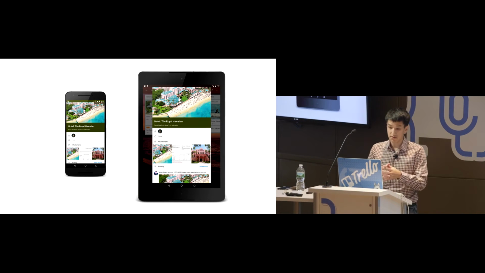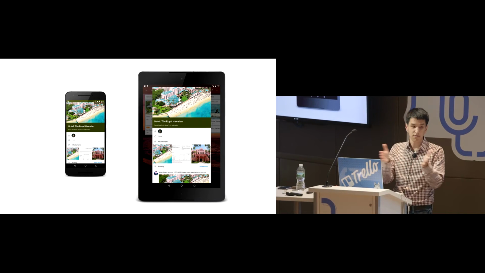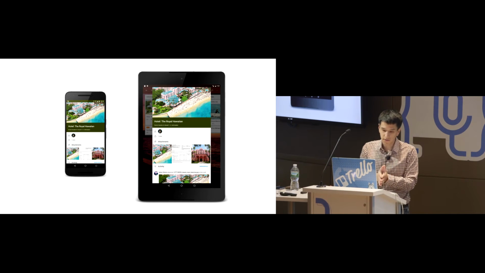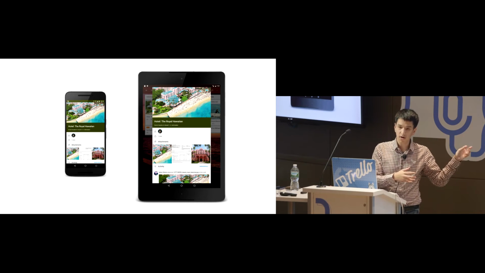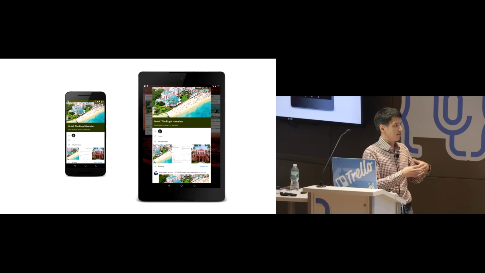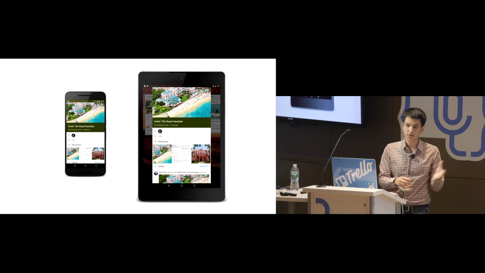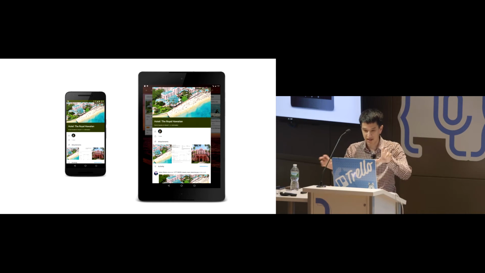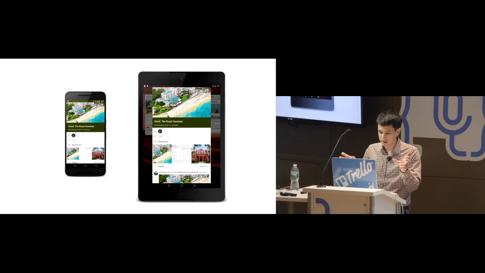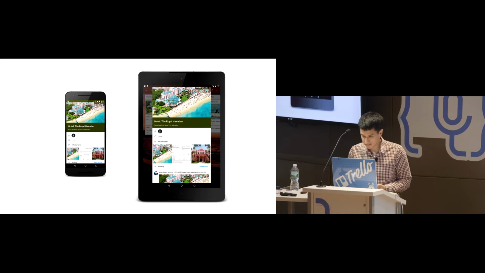One of the things too is you can do it based on the screen width. On a phone, which has a pretty small width, we just decided that when you open up a card it's going to take up the full screen. But on a tablet, even though this is in portrait, we decided it looks a little silly if this takes up the entire width, and so we start adding a margin breakpoint to that card.